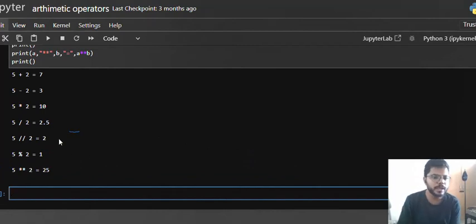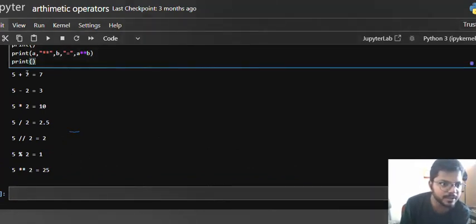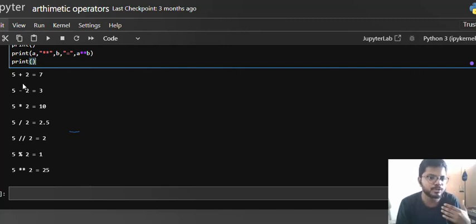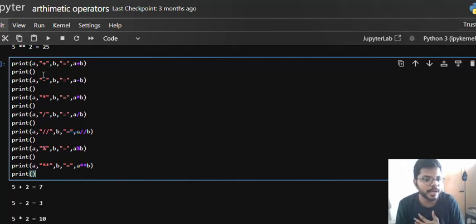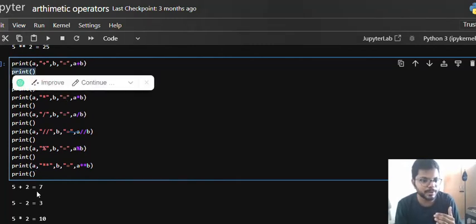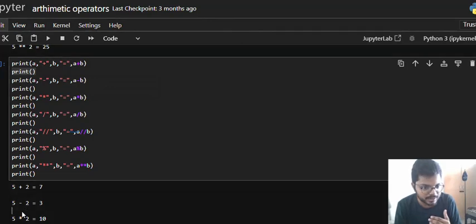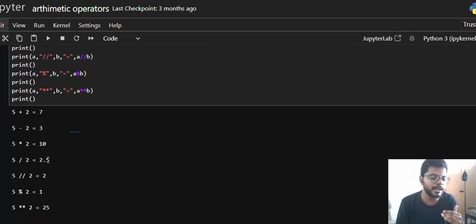Now you can see, interestingly, that you get every operation in a line by line manner. So you can see every operation at one view: 5 plus 2, minus, multiplication, normal division, integer division, modulus operation and exponential in the same manner. In order to print like this, you write an empty print statement, and it will print an empty line. These empty lines you are seeing are obtained by the empty print statement. So this is how the arithmetic operations can be performed in a Python program.